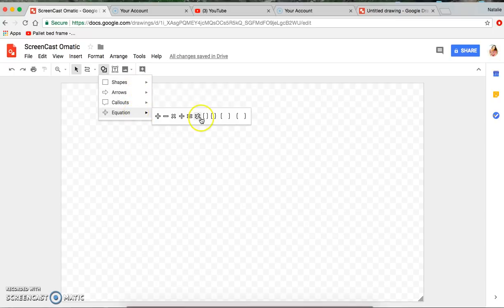There are equations, but they revolve around math. And if you have a use for these in your game, that's awesome. I am just not going to example those today.